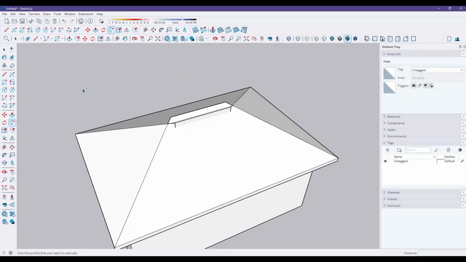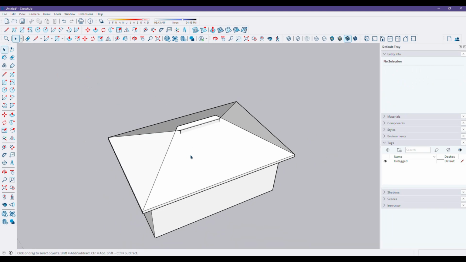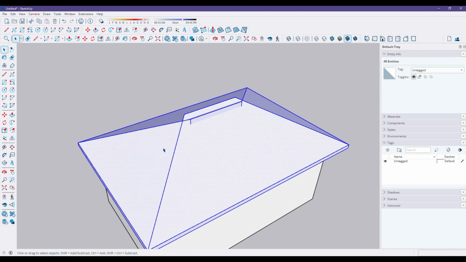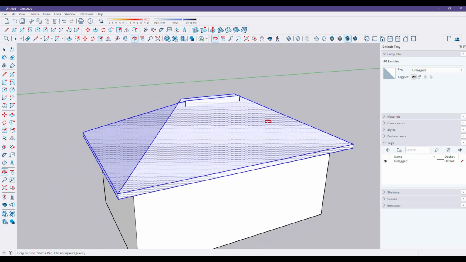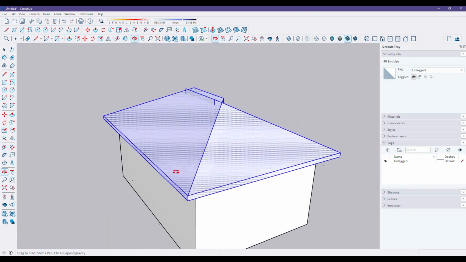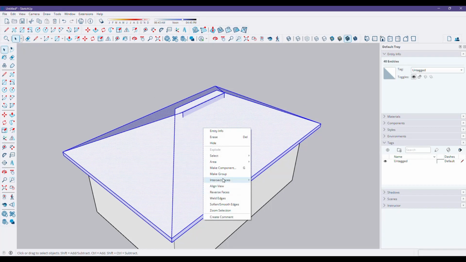So to do this, you have to deselect and triple select your roof and make sure you got all those faces of your roof, and then right click and select Intersect Faces and select the second one.